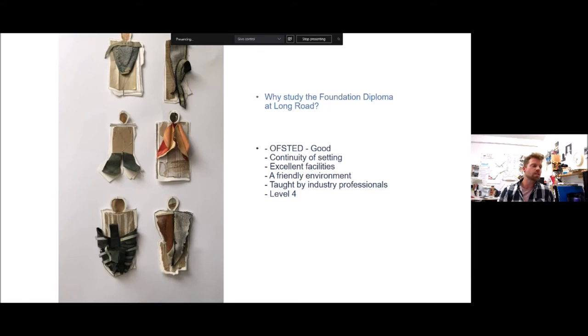So we recently had Ofsted in last year, and we came out with a good standard grade, which was fantastic. The facilities are excellent here. I'll touch base slightly on that provision again later. There's a friendly environment. I don't know if you've ever been to Long Road. Lots of greenery around, a nice feel. The students love the vibrancy of the area and the green spaces. The course is taught by industry professionals, and it's a level 4, which is unlike some of the competitors in the surrounding areas.